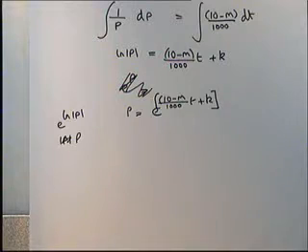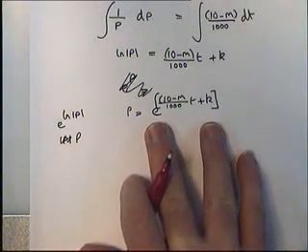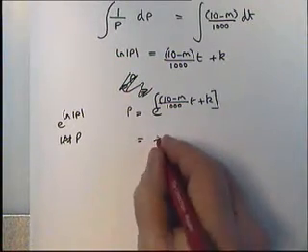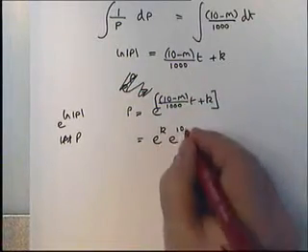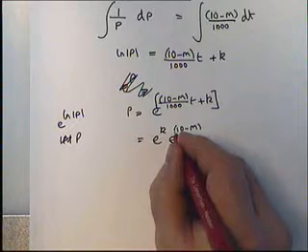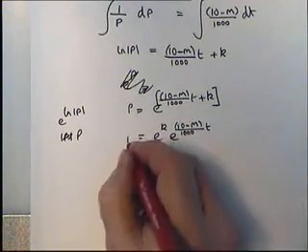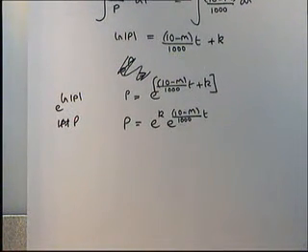And in this case the population is going to be positive, so I'm not going to include the modulus. Okay. Now, we haven't applied our boundary conditions yet, and we can apply our boundary conditions in this form, but remembering our laws of indices, we can also write this as e to the k lots of e to the 10 minus m over 1,000 times t. So the population equals e to the k lots of e to the 10 minus m over 1,000 times t.